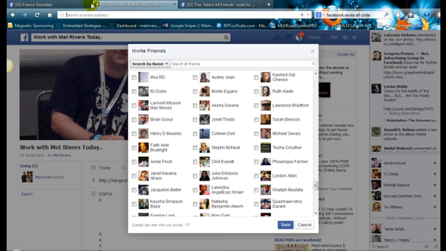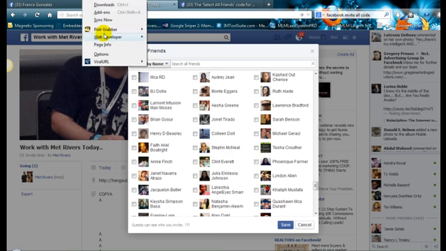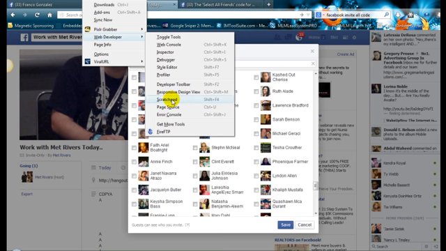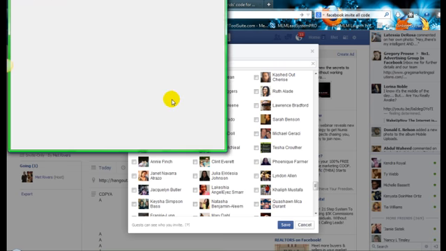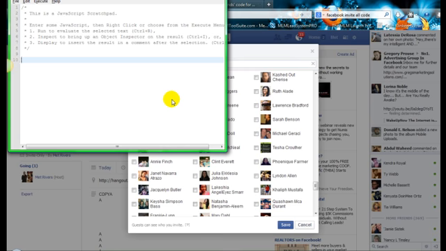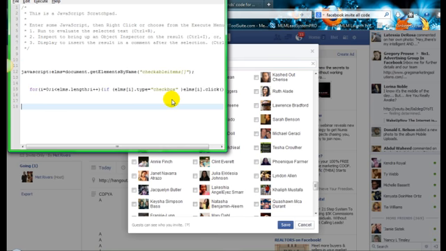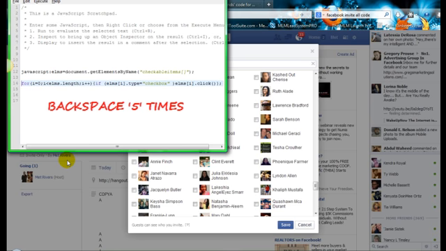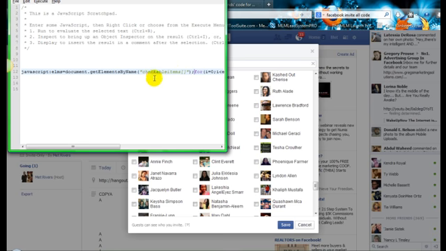So the easy way to do this is you can go to Tools, go to Web Developer, scroll down to Scratchpad, okay, and the first line that populates, you want to Control V. There's my code. But you see there's a space in here, so what I'm going to do is get my cursor right before this F and just backspace until it's on the same line. Boom, there we go. Now, once it's all together on one line, all you need to do is hit execute and run. And that should highlight all my friends.